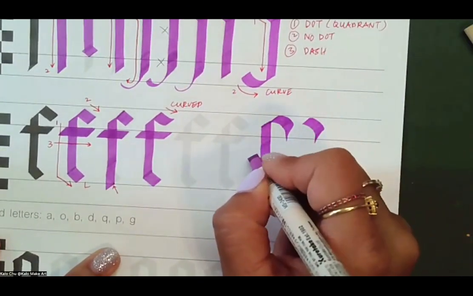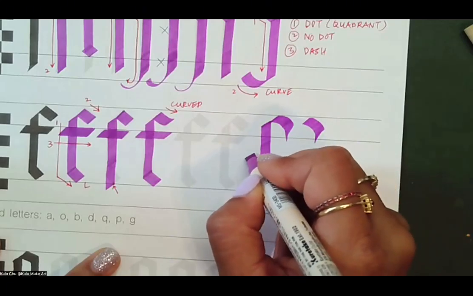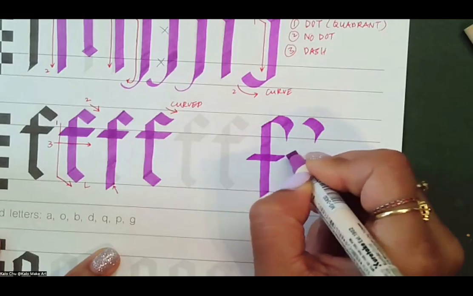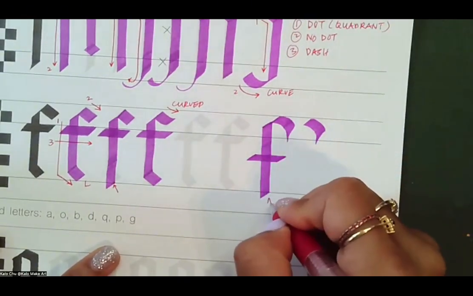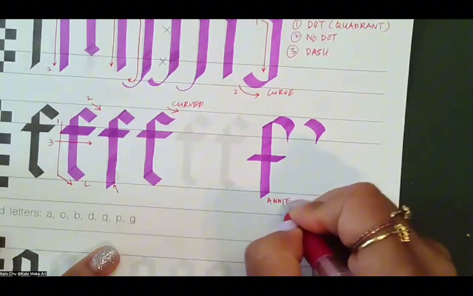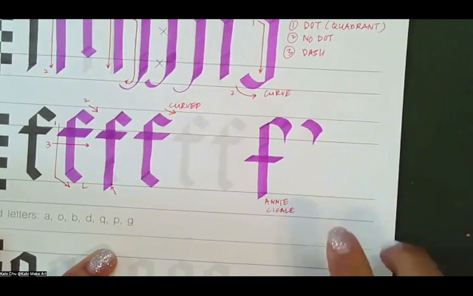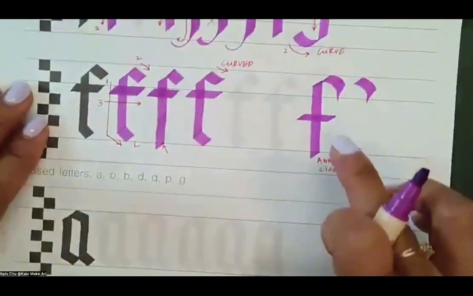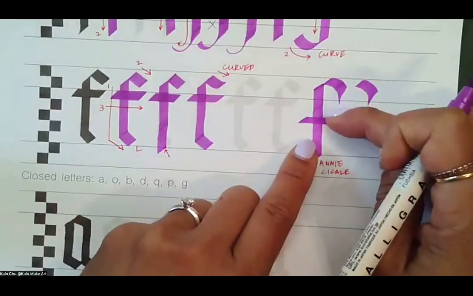Now she put the crossbar a little bit lower, like that. So this is Annie Sazel's, I find it in her book version and I quite like it. It's nice. I think this is quite a different way. This definitely opens up a lot more spaces.